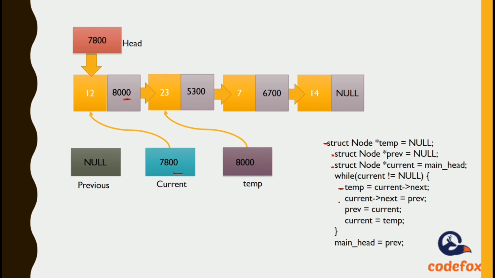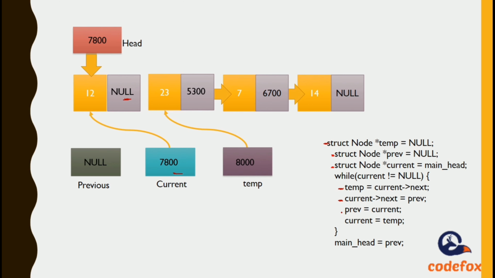Now jumping to the second line, the second line says that you need to replace the current's next part with the previous. Okay, so we have null in the previous, and we'll be replacing current's next part with null. Okay, we did. Now notice that we removed this address, so we should remove this link between the first and second node, because it is no longer storing the address of the second node. Okay, so yes, this is okay.